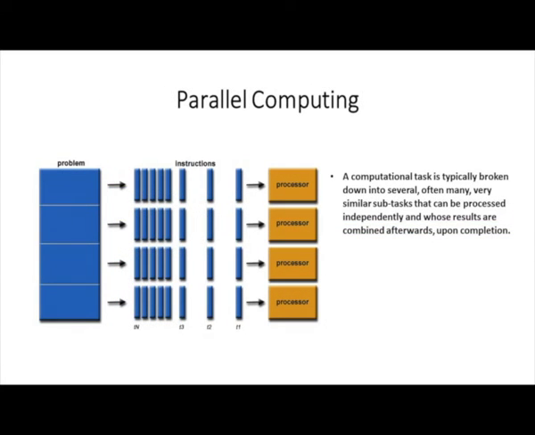Here some responsibility rests on the programmer to identify or split the instructions that can be executed in parallel on different CPUs, or some modern compilers are intelligent enough that they themselves can automatically split the instructions and data for faster access, leveraging the multiple CPUs that are available on the system.